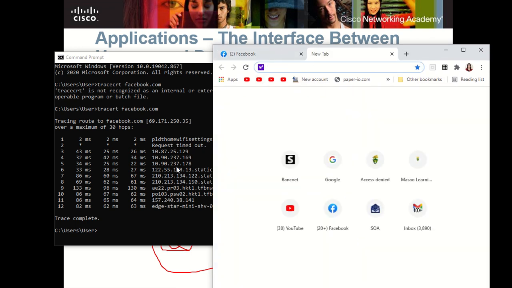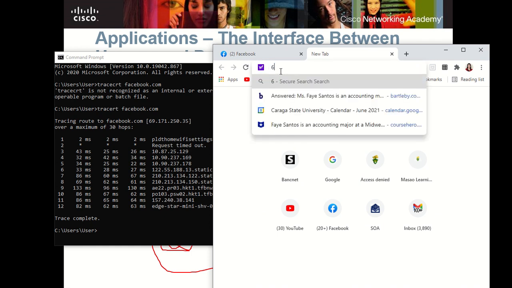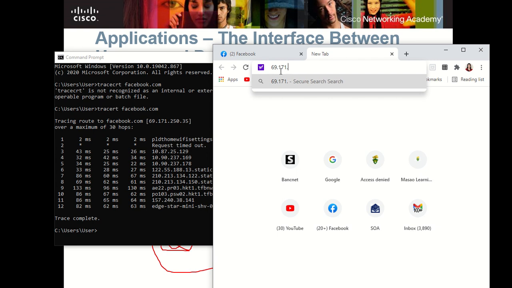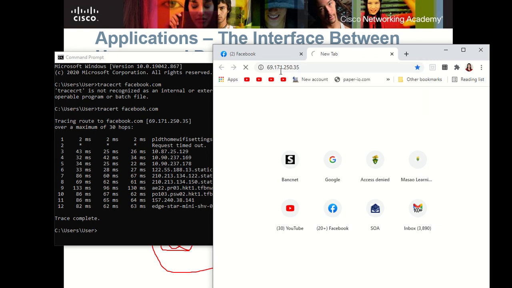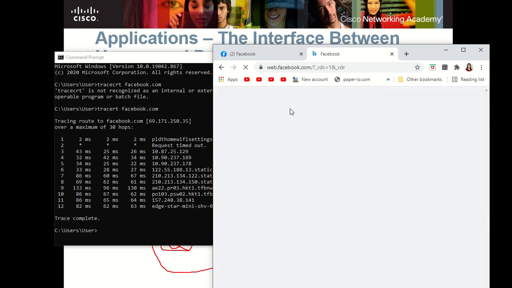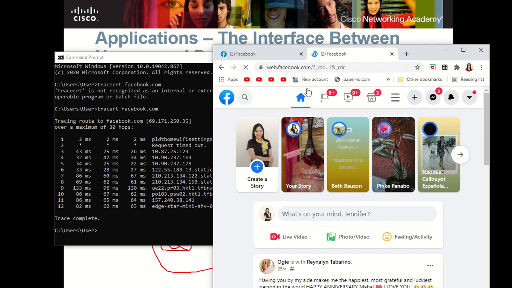Try na ko na sa akong URL box. So, all I need to do is to just write 69.171.250.35. Okay, gi-press na ko ang enter. So, hinay akong signal. So, nakita ninyo nga ni-load na ang domain ni facebook.com.